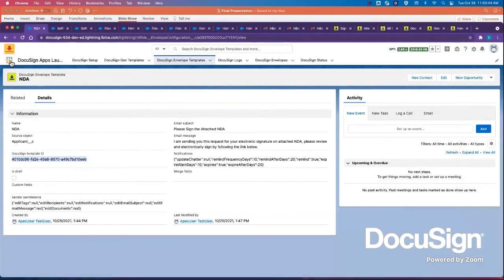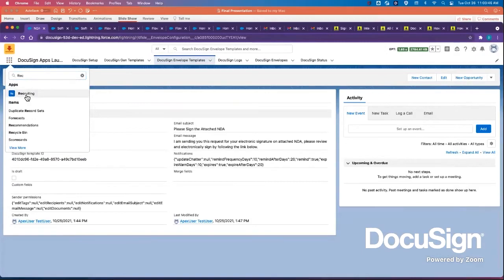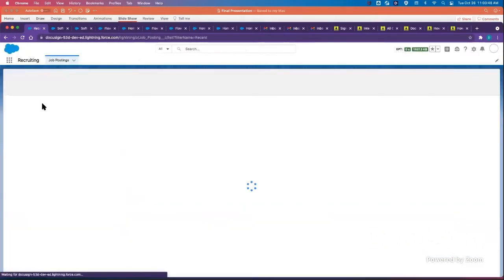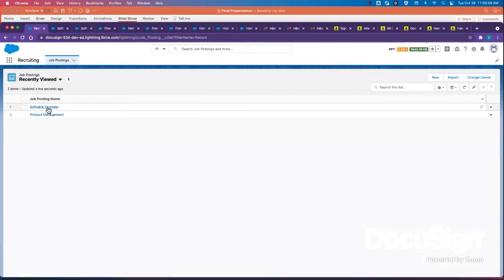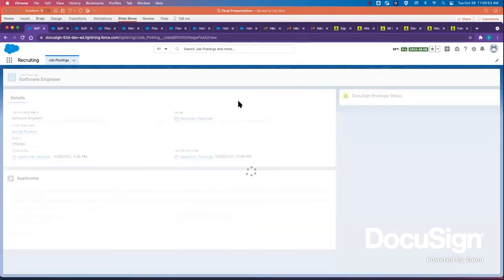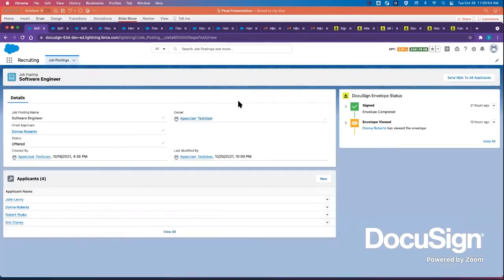So again, we'll go back to my application with the same job posting. Okay, so here on the screen on the right side, you can see I have an updated NDA and I want all the applicants to sign this NDA.